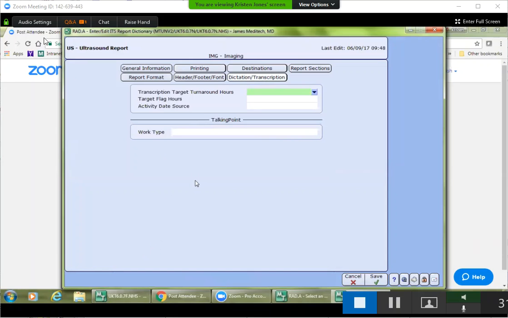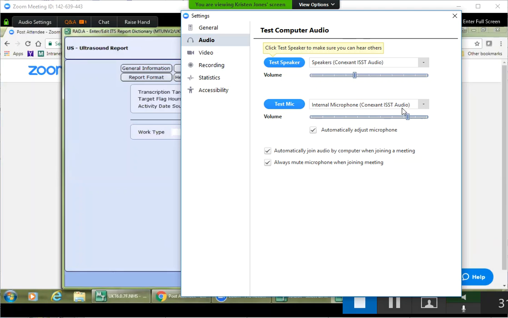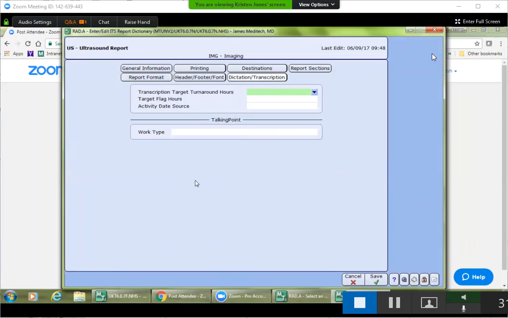At the moment, I don't believe we have any customers using this. However, we do have some testing and looking into it. So I would be more than happy to get anyone some more information on this. This is an enhancement. It's UKNRAD 91 and UKNRAD 95, if anyone's wanting to look into it. But again, if you would like more information, I would be happy to get that to you.